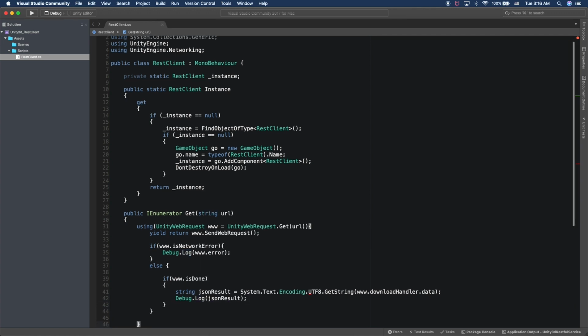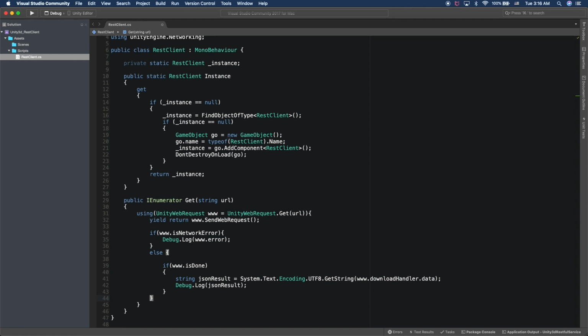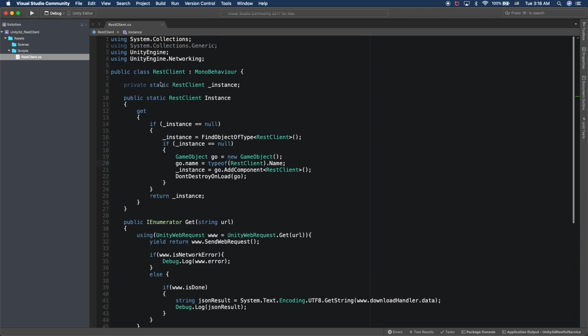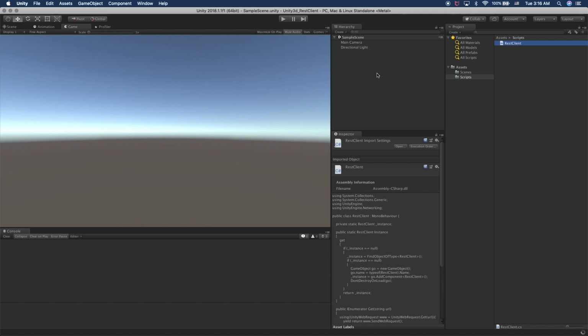Because I just want to make sure that this part is working before we move on. Perfect.